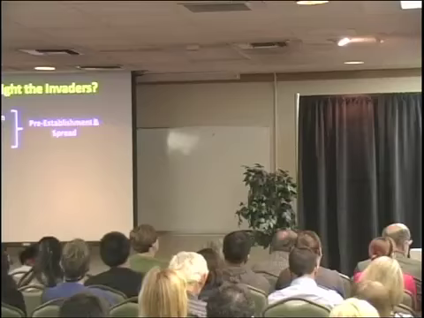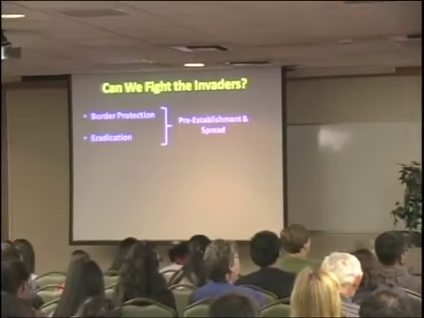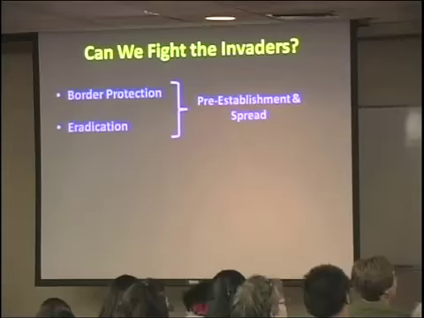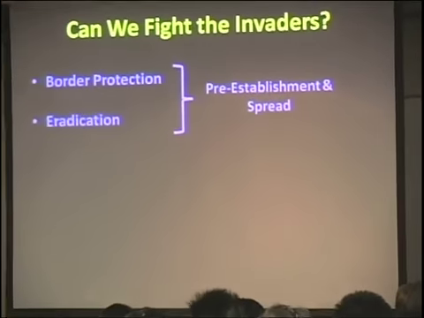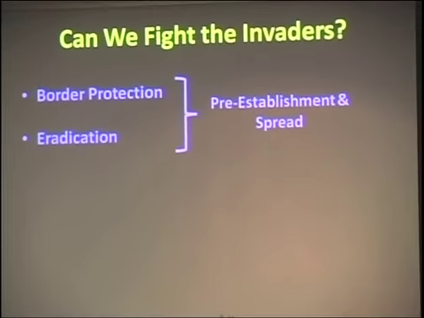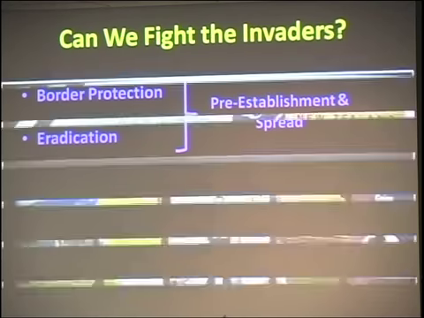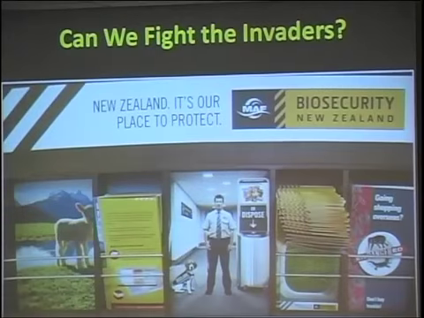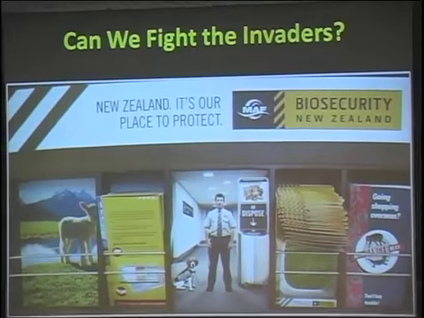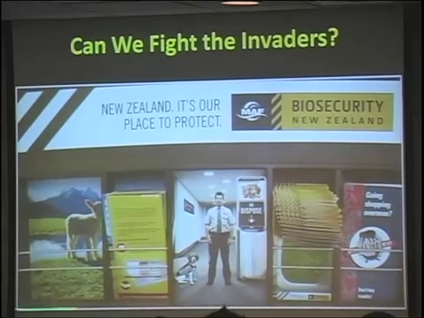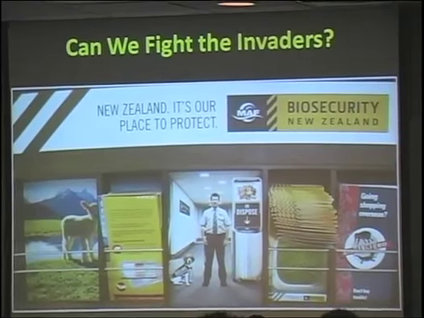Okay, can we fight the invaders? What can we do about this? Well, there are several things that we can do. Border protection is one. You come in at the airport, you get that form, you fill it out: got any fruit and vegetables? No. Been on a farm recently, have mud stuck to your shoes? No. And then you hand that form to the guy, he goes, got any fruits and vegetables? No, of course not. And you think, oh, that was lucky, I got through that, and I got this great plant I'm going to put in my garden, I didn't get caught. Happens all the time. You may have seen a lot of this stuff, bioprotection, border security, and that sort of thing. Don't try that in New Zealand. They will catch you. They have these ferocious little beagles which will sniff your bag and they will find anything that's in there.